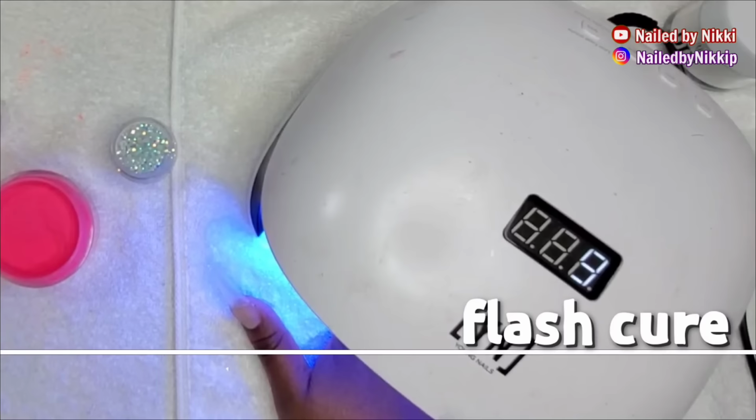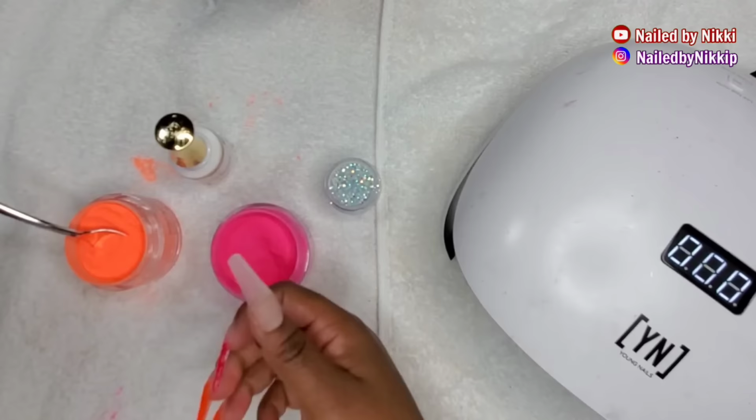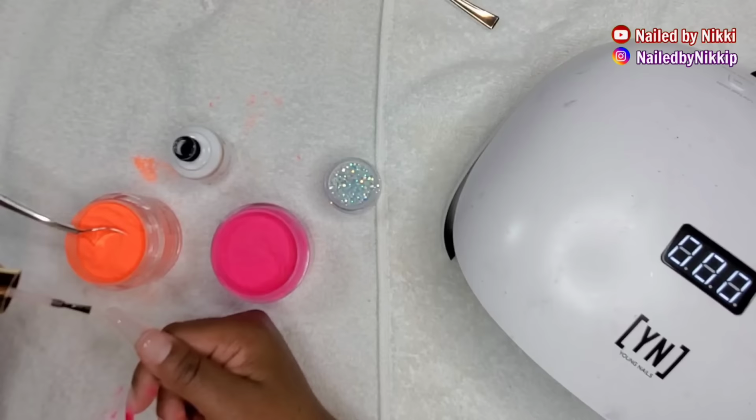So I did the first four nails and now I'm going to flash cure that before I move to the thumb, because we all know once you turn that hand to do the thumb, the other four nails are just messed up. And if you start with the thumb first, once you turn the thumb to get to the other nails, well, then the thumb's messed up. So let's not even play that game, okay?